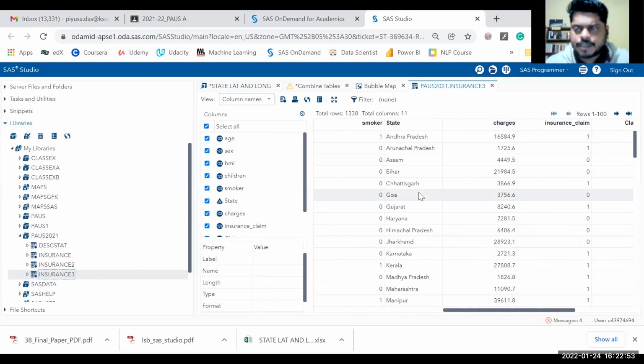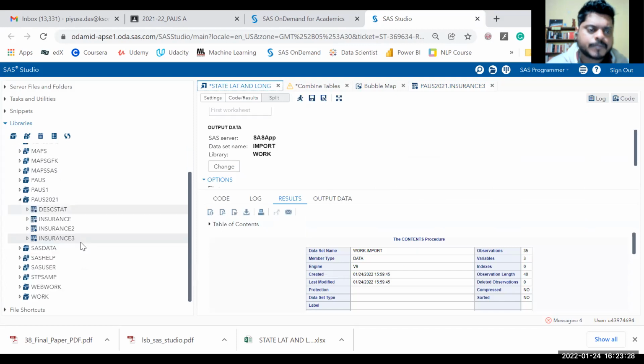If you search on the internet, I just got the information. Actually, I had that information from last year. If you want to build it now, just search on the internet for state latitude and longitude of Indian states. The second or third site that comes up on Google will give a table which includes the state names, latitude and longitude details. I just copied that data into an Excel file, and that data I have shared with you. I have already run that file.